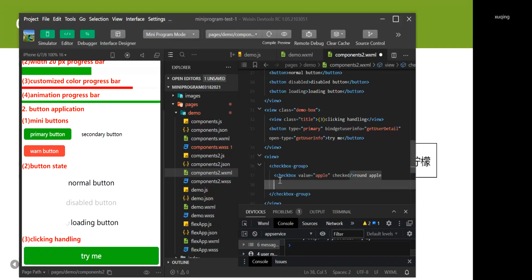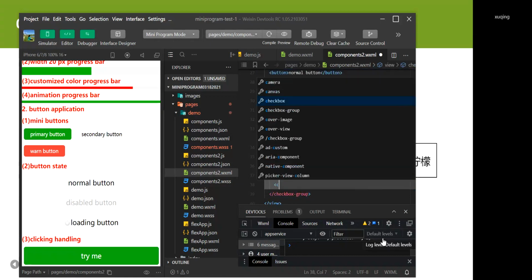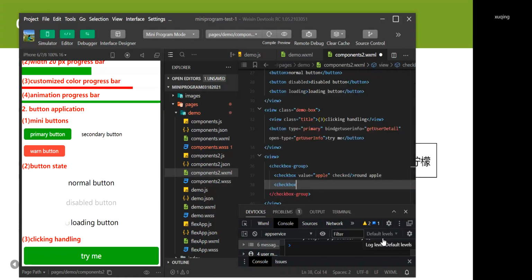Second one, checkbox. We need to always set the value. We set it as banana as shown, and it is disabled. Long banana for you.